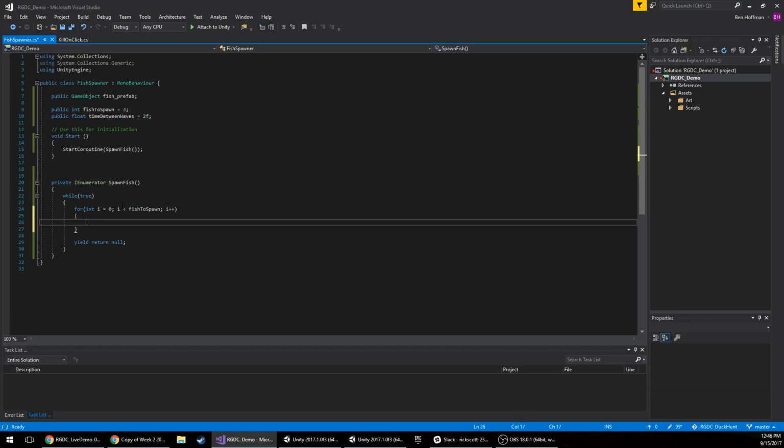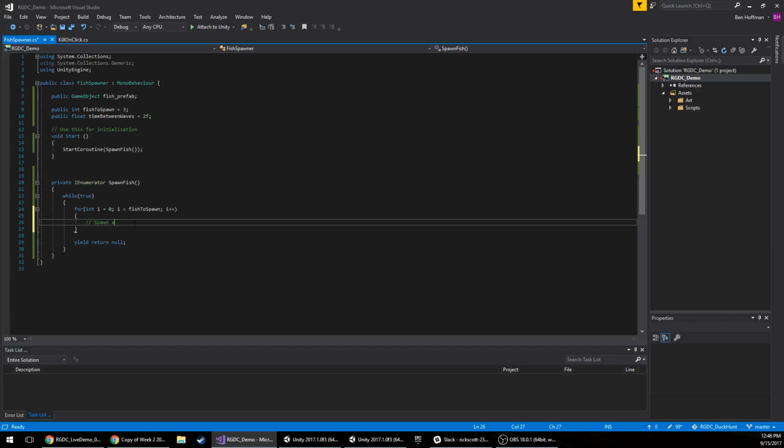And this is just basic for loop syntax. It's pretty simple stuff. If you don't know about for loops or anything yet, you're probably not ready to start development in Unity. So if you don't know about for loops or anything like that, go look it up and then come back. So what do we want to do inside this for loop?